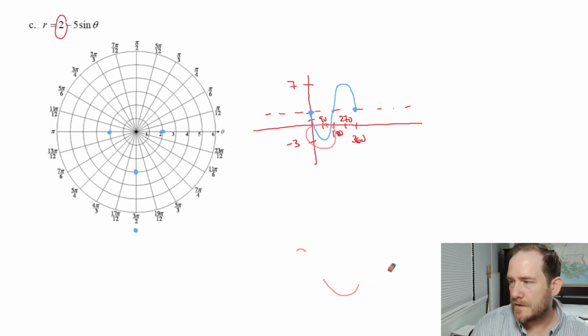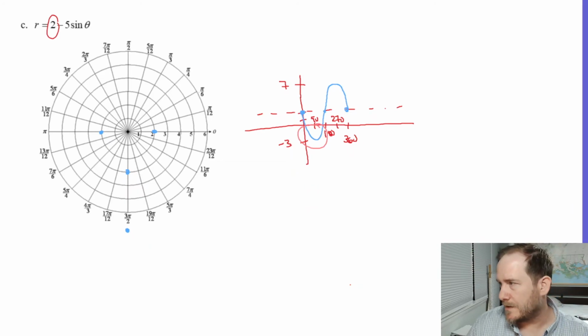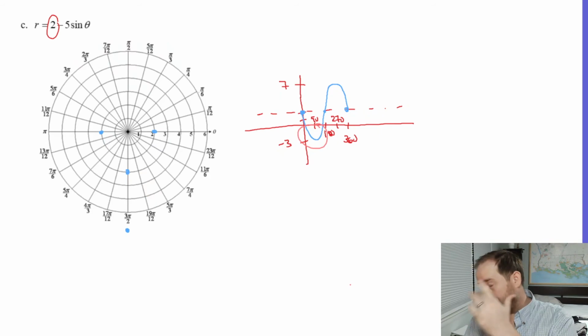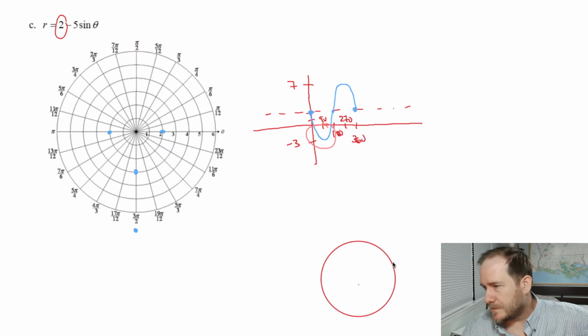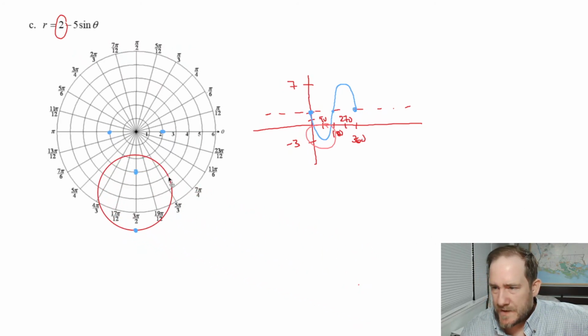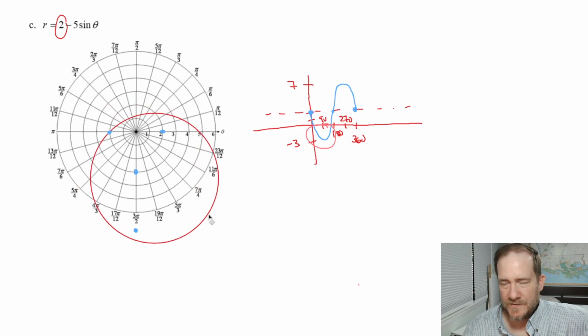Anyway, to sketch this thing, I'm still going to be kind of a pain in the butt about you guys actually sketching it well. So, I don't know, a couple ways to think about this. Remember, it should be largely circular, so picture a circle. And down here at this min, you should see basically a circle that's flattening out. This needs to be a lot bigger. But as you hit that bottom point, you want to be coming into that point pretty horizontal. Your curvature away from it should be pretty slow and gradual. If you turn away too quickly, that's when you get your way too skinny shape. So here's a circle. You can keep that as a benchmark.